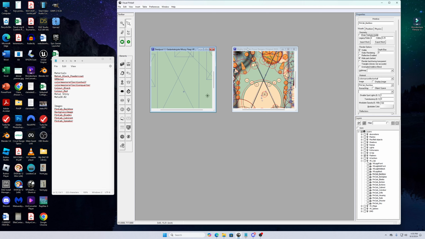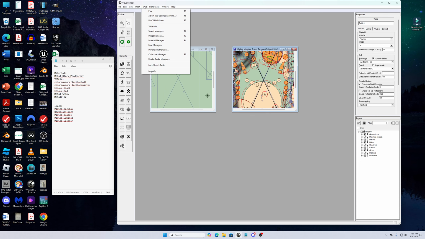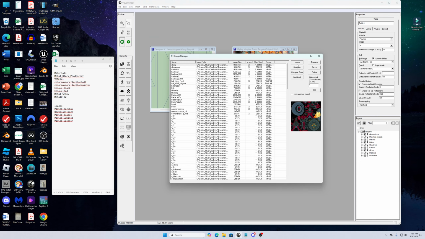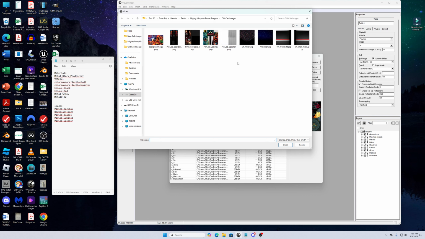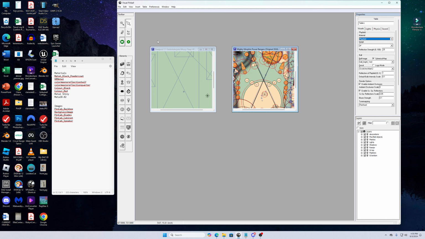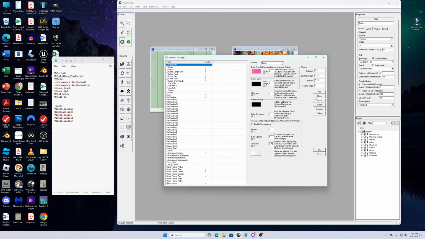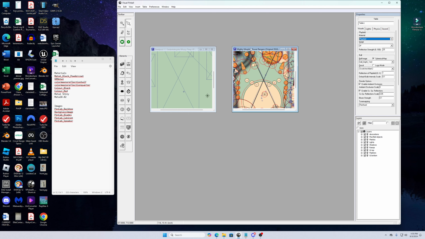And once those are exported, you click on your table you want to import to, and we import the images. I already have the minimal room materials, which I haven't shown you yet how to do, so we'll ignore those and we'll just import the 5 that we exported. And we will also import the materials. Okay, so we have imported everything we need to transfer the room over.